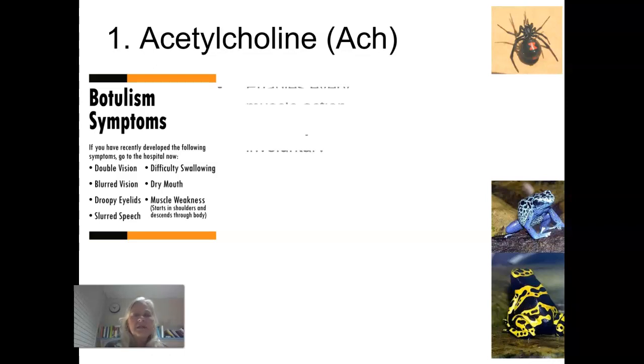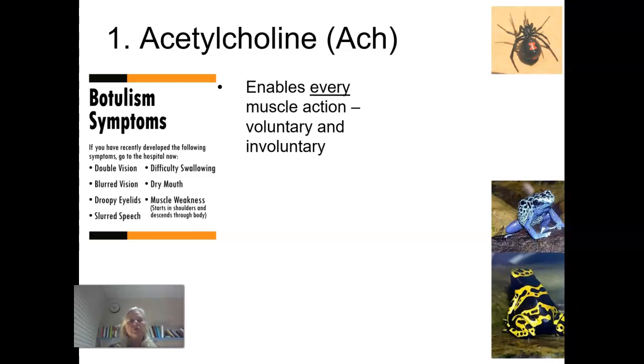All right, so what does acetylcholine do? Acetylcholine is in every single muscle. It enables every muscle action, voluntary and involuntary. So think about those Awakenings patients. Was their acetylcholine working? Were they digesting food? Were they swallowing? Well, you didn't see it in the part that you saw. But yeah, they were breathing, their hearts were beating, their food was digesting. So their acetylcholine was not the problem.